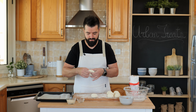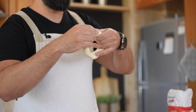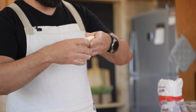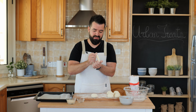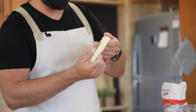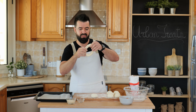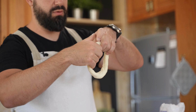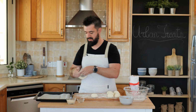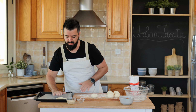Like so. And just stretch them out equally. Now, you wanna make the hole bigger than you think, because they will blow up in the oven, and if you don't leave enough space, they're just gonna close up and look like buns. So give them plenty of space like this. I think this is a good amount here. Straighten it a bit, and then place it in your baking tray. And let it rest until you prepare the next one.